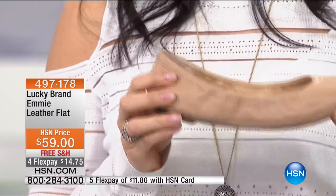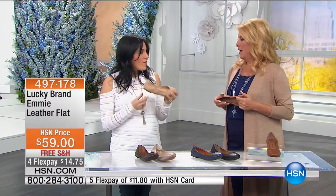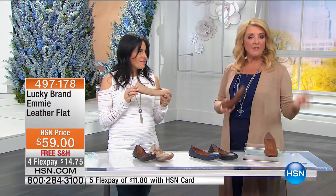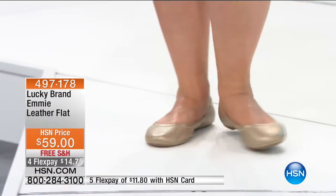Sometimes when you're wearing a flat your feet get hot and the inside curls up — that does not happen with Emmy because the insole is stitched down, providing extra comfort and stability. The flexibility is really impressive. It has a nice thick rubber sole, so it's a real shoe — can be worn on city streets, commuting, the park, the grocery store, everywhere. It has a little heel tap so you're not too flat to the ground. Update: HSN.com is having a little issue — don't worry, we're working on it. Please phone in using the 800 number on screen.